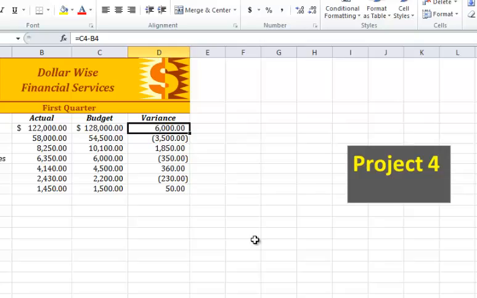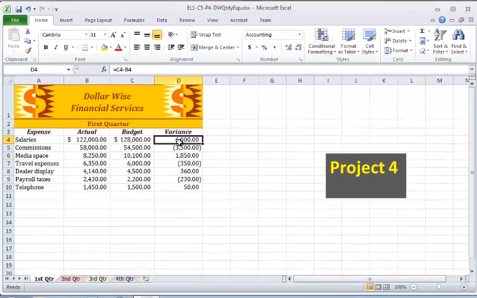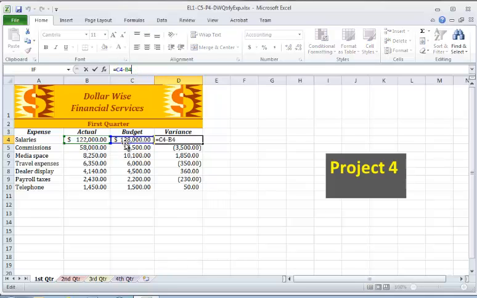This changes, and that makes sense, because the budget is part of the formula right here, and the budget changed, so the variance will change. Instead of $4,000, I think it was $4,000, now it's $6,000.